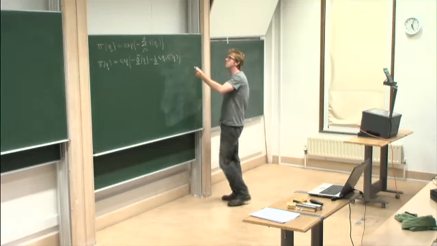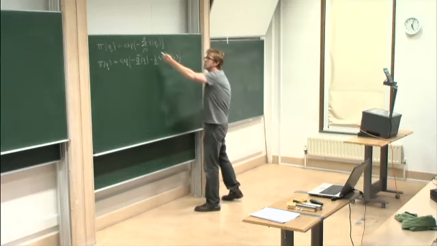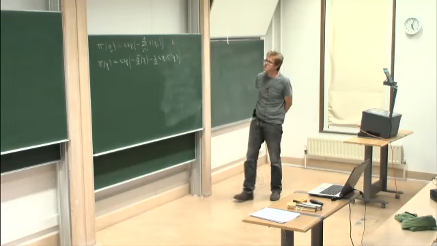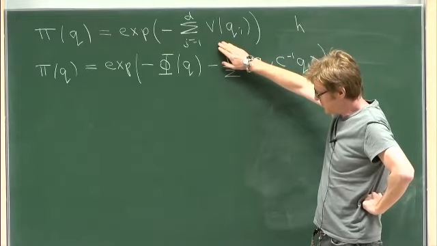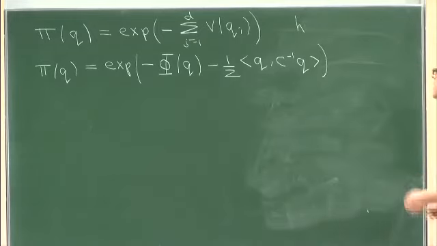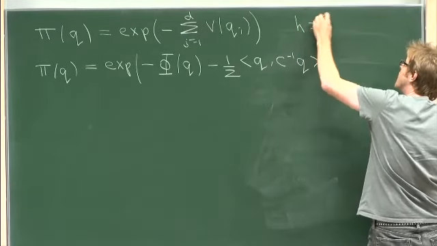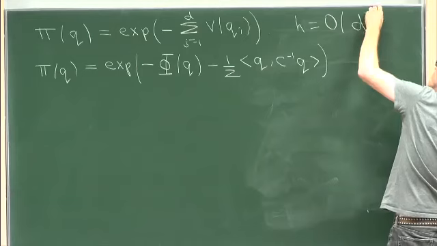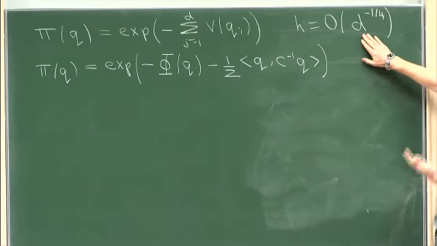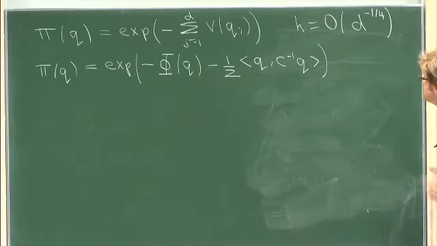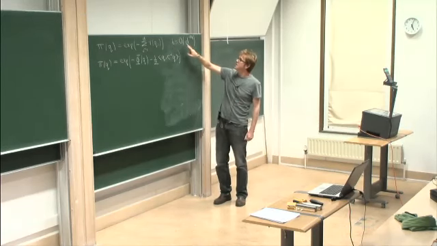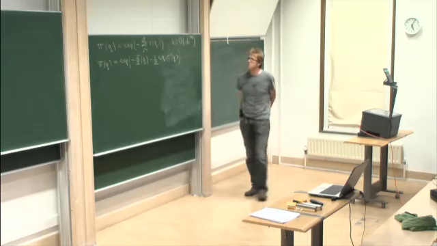So what we saw in the previous talk was that to make any progress with this kind of probability distribution, the methods that we were studying were based on time integration of a Hamiltonian associated with the potential made up of the sum of these v's, and the time integration was forced to take a time step of order dimension to the minus a quarter, and that gave rise to the overall cost of the algorithm scaling like d to the quarter, following from the idea that to reach time of order 1 in the differential equation, you need to use 1 over h steps, which is d to the quarter.